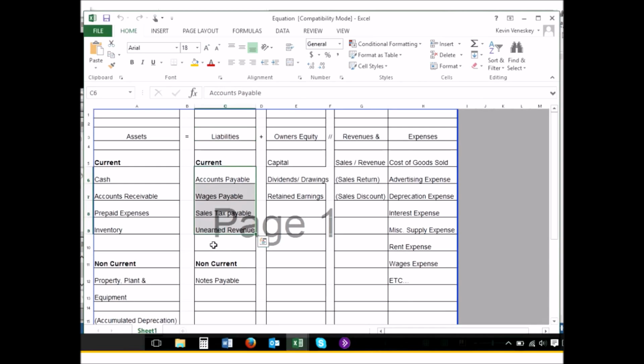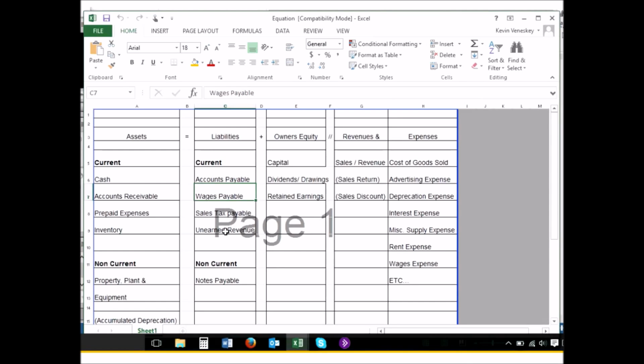Liabilities, here are some of the common ones we're going to look at. Accounts payable being the most common right now. This is just if you owe money to a typical business, you probably will have accounts payable with them, and you will pay them off most likely within a month. And then whenever your employees work, if you don't pay them right then at the end of the work week or the end of the 2 weeks, you'll have wages payable set up, because most people don't pay right after the end. They pay 2 weeks later. So for 2 weeks, you're going to have a wages payable.